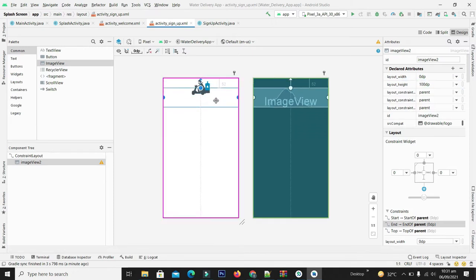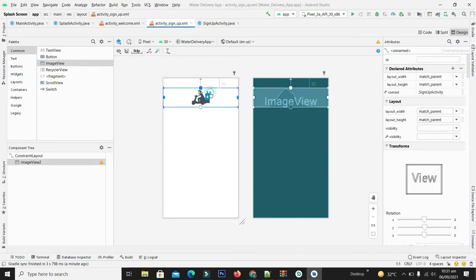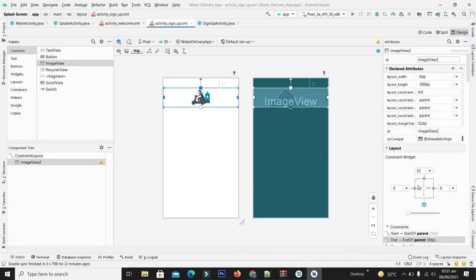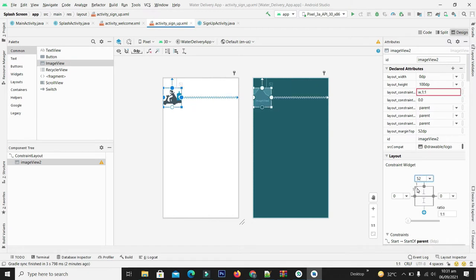Let's give some height from here, so we have given it the aspect ratio here. And from the horizontal bias, let's give some bias to make it look nice. 13 is okay for me.